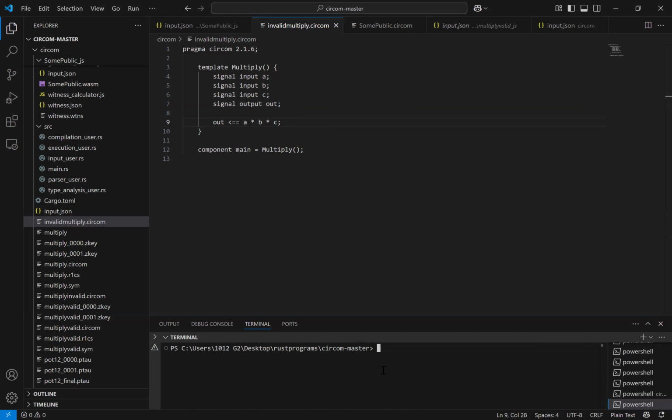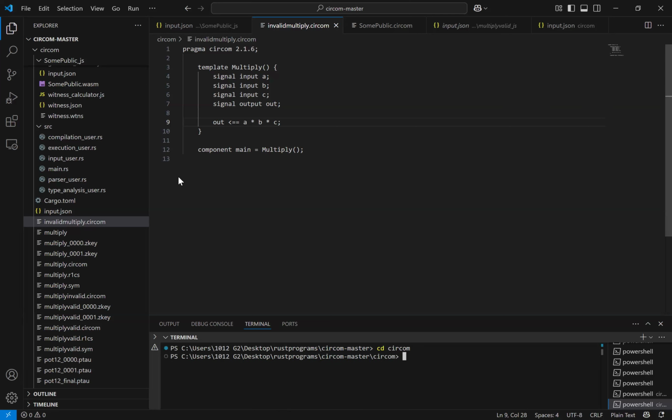You can see my terminal, is that okay? Yes, I can see it. The way I've saved it is at Circom-master, that is how it appears. But now for me to run this code that I've just created, I would cd Circom.